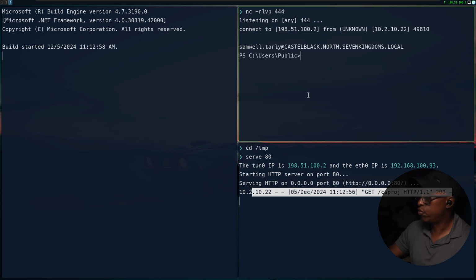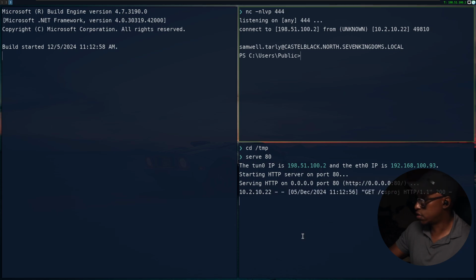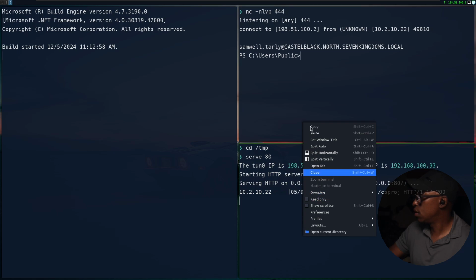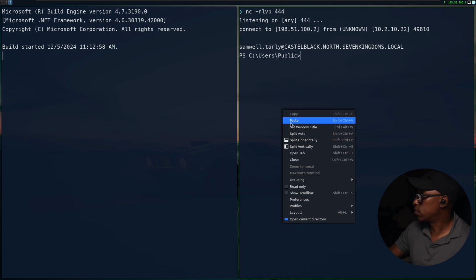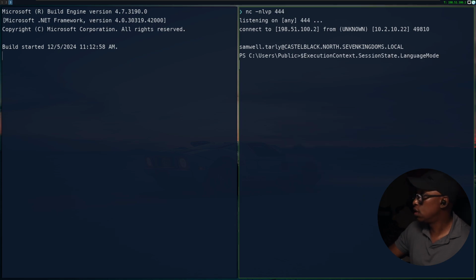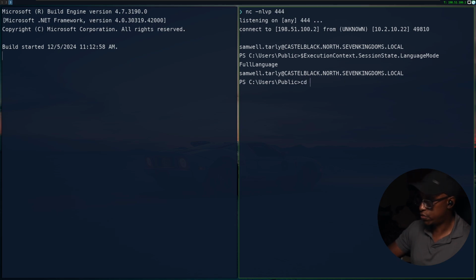And if we try and enumerate the constrained language mode, hopefully we should see that it's full language. I'll close this screen here. If we paste that, you see it's got full language. And if we go to that folder where we were trying to run that script, right?